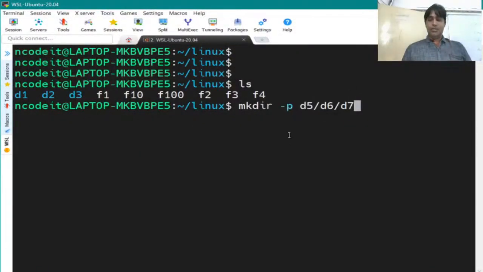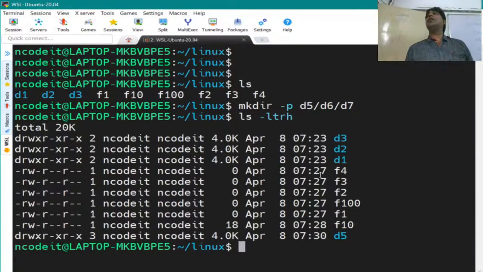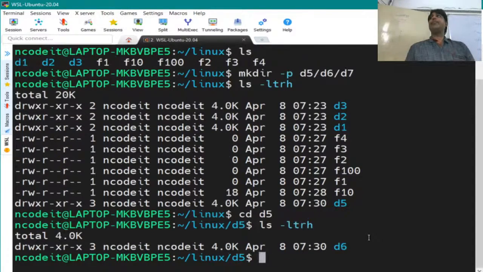All right? So again here, if you do ltrh, here you will see only d5. Where is d6? It's inside d5. How do we go inside d5? cd d5. Change directory into d5. Again, ltrh. Here you have d6. How do we know what type of file it is? It's a directory type file.